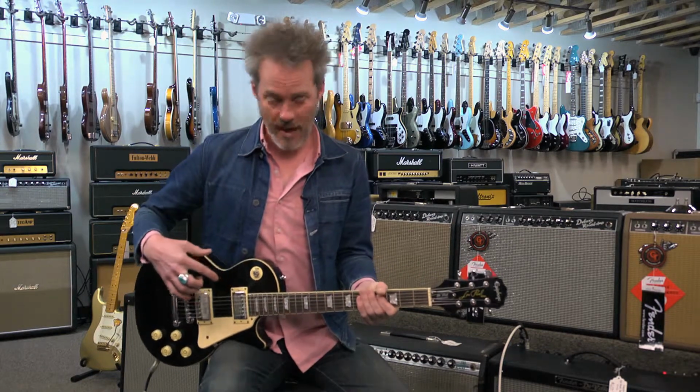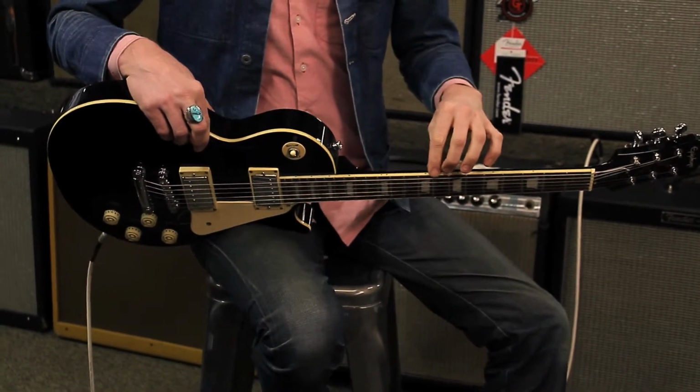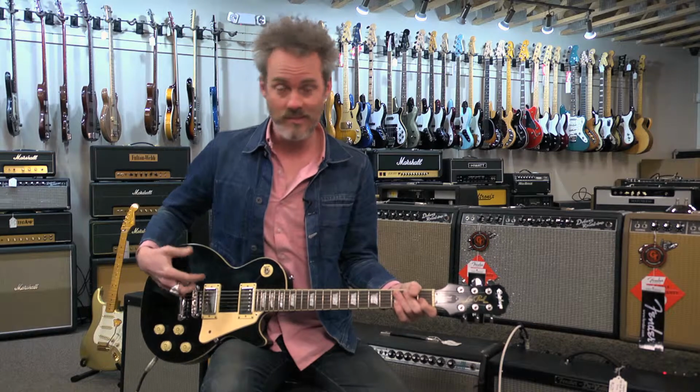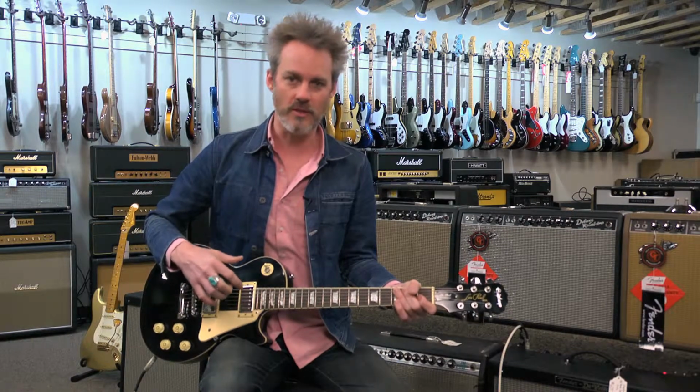Then you're looking, again, for the action, the height of the string here. You can get it set up differently, but it's good to get a medium action where it doesn't feel too hard to press it down. And then depending on your taste, whether you want humbucking or single coil pickups, and whether you want a whammy bar, pretty much you're going to be set after that. Obviously, you could go spend tons more money as you improve and get into the more subtle nuances of guitars. But this is a really, really good place to start.